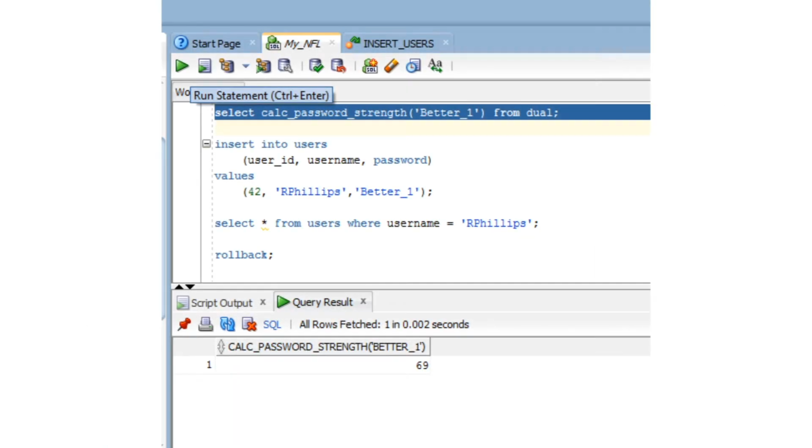All right, now we move on to an acceptable but still poor password. My Rick, aren't we being clever? This time our password is better1. We see from this slide that our better1 password result is a relative strength measure of 69.